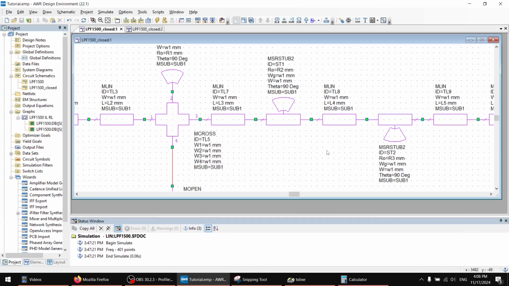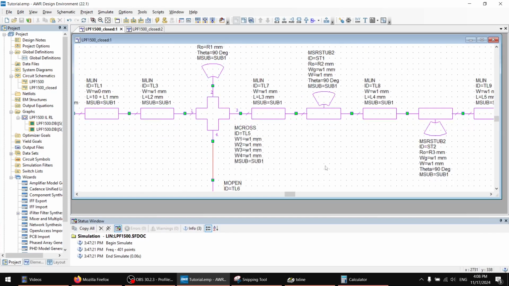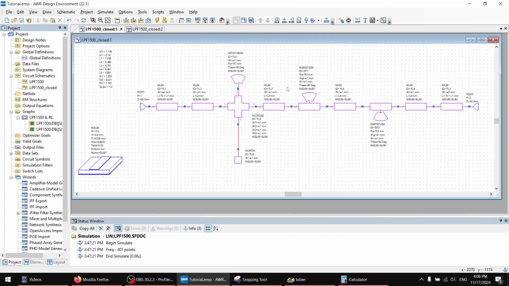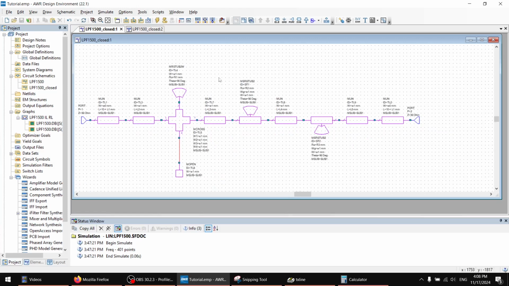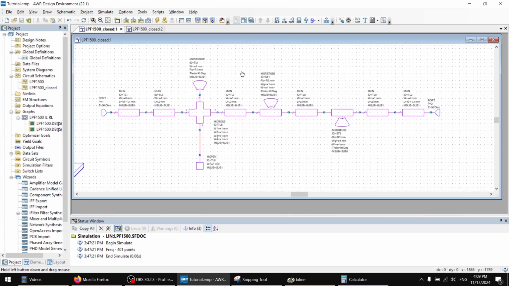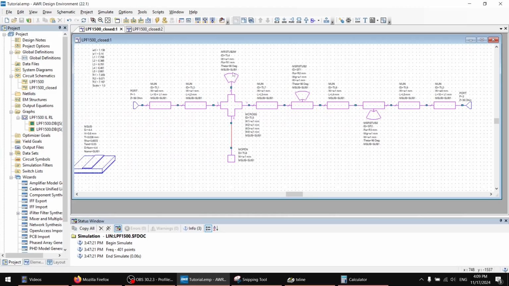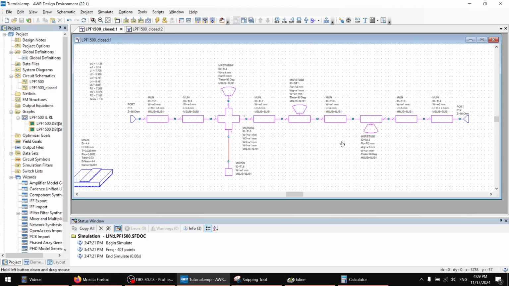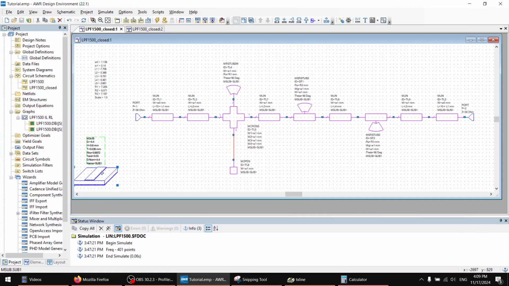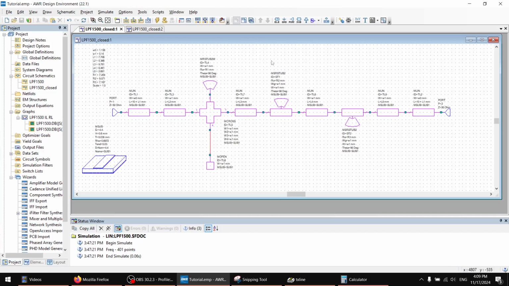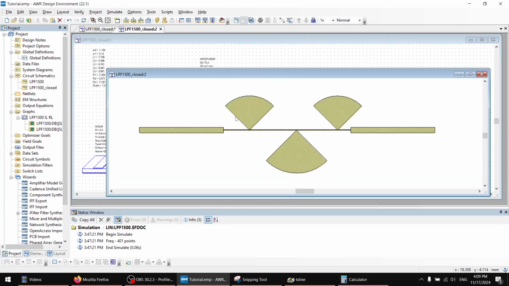So this angle should allow us a reasonably broad bandwidth of the stubs, but of course we'll see how that behaves later on. And the fun of it is that you can very simply change these parameters and see how the circuit behaves without actually making something physical. Right. So we have a ready structure and we are already very close to simulating it in closed form.